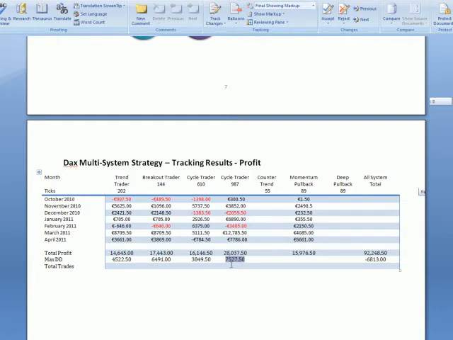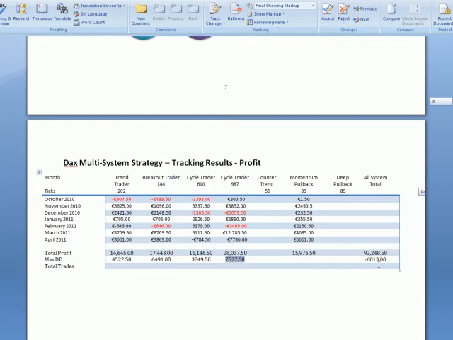So if you picked this strategy up and you said, right, well, I want to trade the cycle trader on a 987, so it's a big tick. I want to trade it from October through till April. Look, it made some good money. It made like 28,000 euro, but it had a good drawdown as well. Now, if you had combined all of those strategies and traded one contract per strategy on that market, your net profit, that should actually be 70, because I think Luke's included the $20,000 starting account amount, so that should be 72.